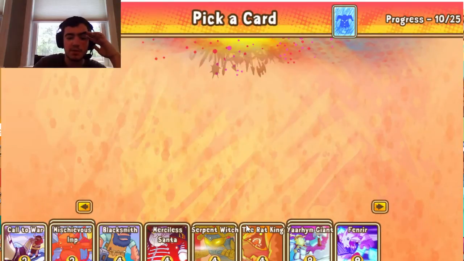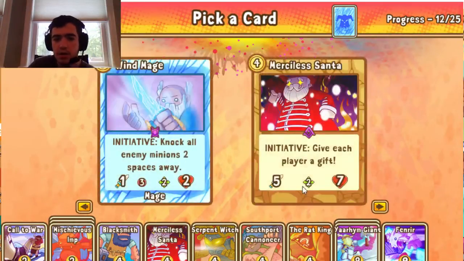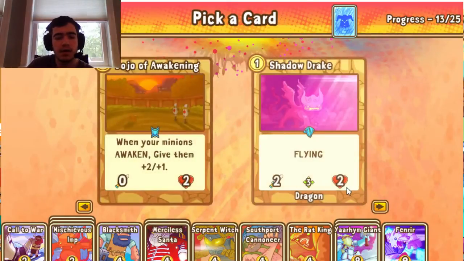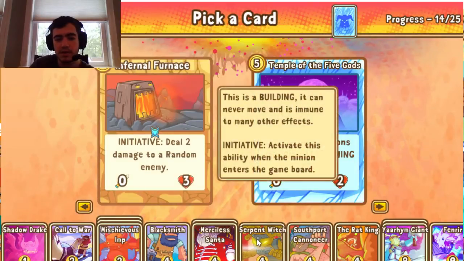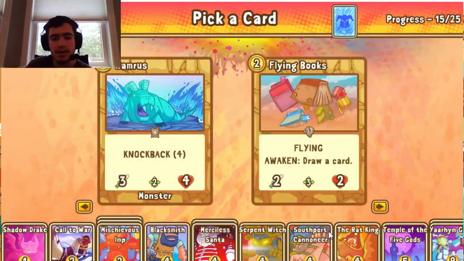I want to go Blacksmith. Third Imp. Why not? Let's go Southport for the range. Let's get another Santa. We'll take the Shadow Drake. Oh, we have 3 imps. Again, buildings aren't that great. Furnace or Temple? Want to go Temple here. I'm gonna take the Temple.